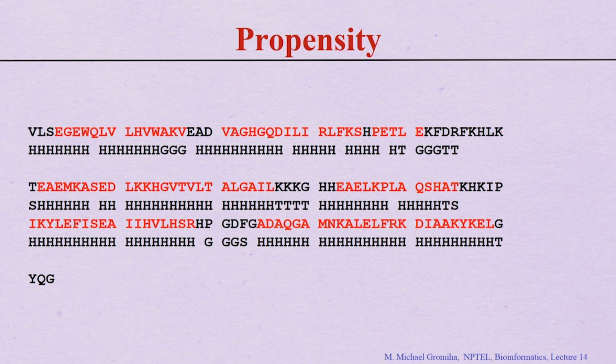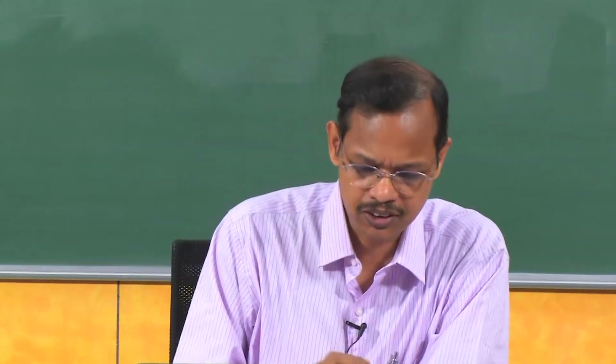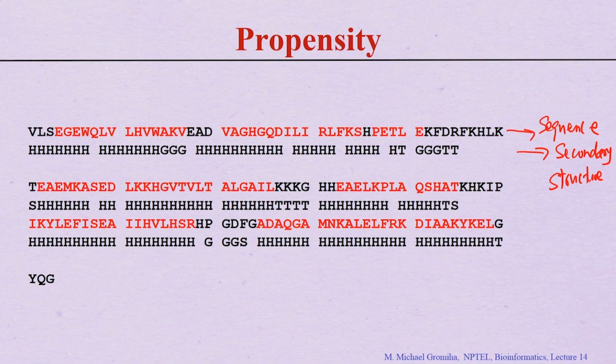Here, the first one is the sequence and the second one is the secondary structure. You can see H is a helix, G is a 3-turn helix, T is turn, and you can see some gaps. Gaps mean coil, because that is not known, an irregular shape. S is the bend. You can see the different assignments using the standard they use, the DSSP. So, this is the result of the DSSP.